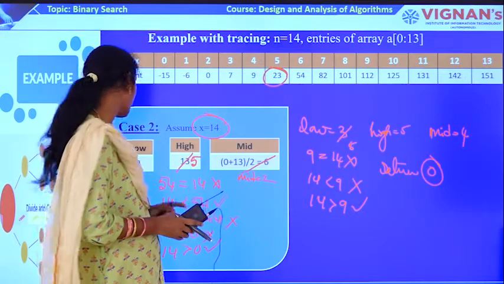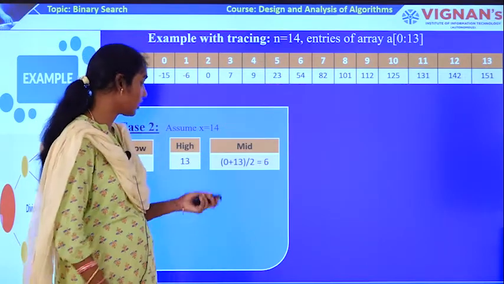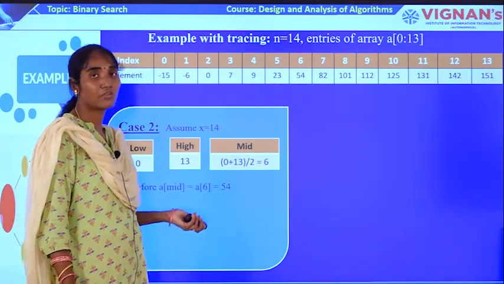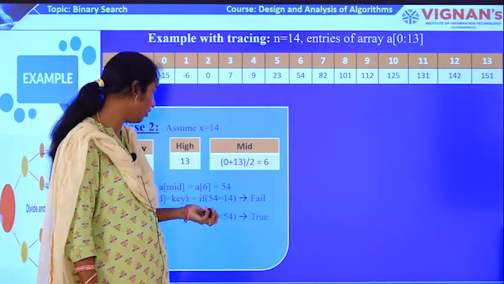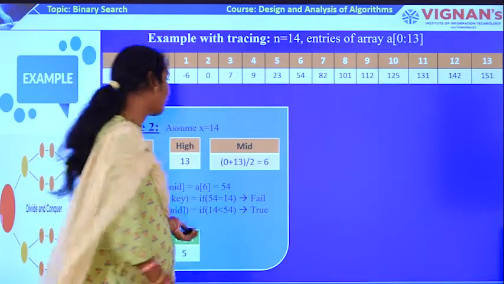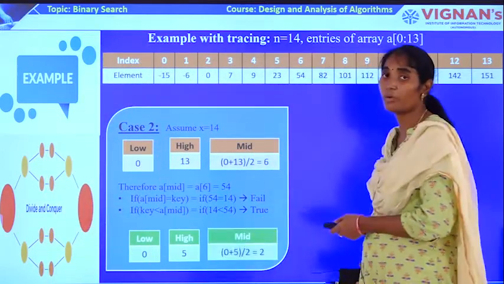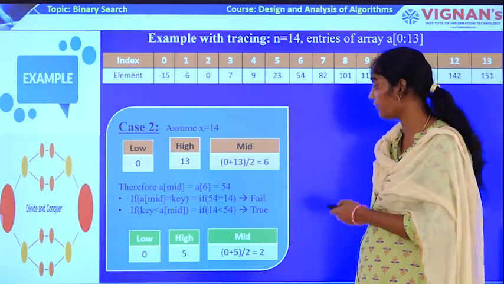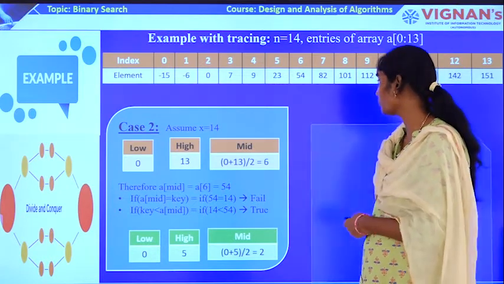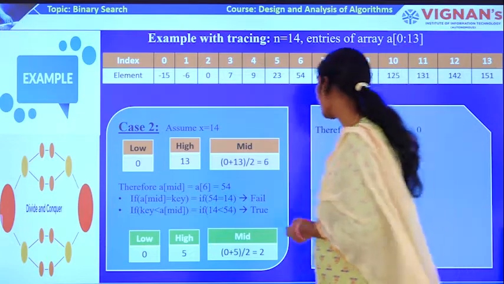Now let's see this graphically. Now the mid value is 6, A of 6 is equal to 54. Is 54 equal to the given x, 14? No. Likewise we check all the conditions. Now the low value is 0 and high changes to 5, and the mid value is 2. Again we apply the same procedure.